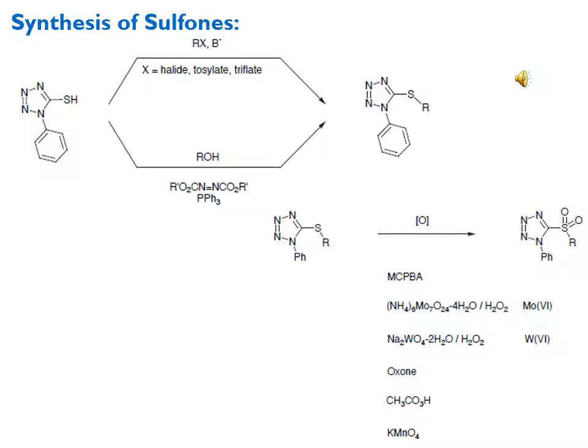These sulfides are further oxidized into sulfone. This oxidation takes place in two steps. In the first step, sulfide is oxidized to S double bond O, and in the second step the S double bond O is further oxidized to S double bond O, and we get the compound sulfones. Here are the reagents shown which can be used for the oxidation of the sulfide to get the sulfones. Any one of them can be used for this purpose. But all of these can oxidize, but the yields and the rates are different for each reagent.